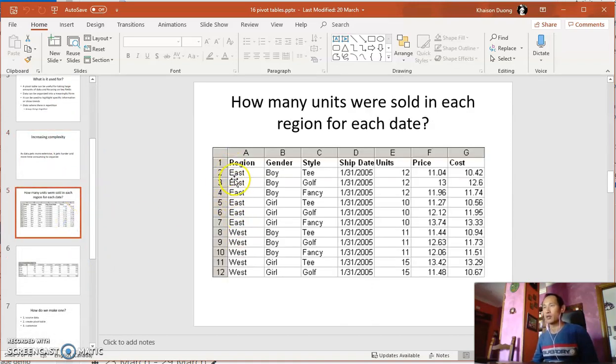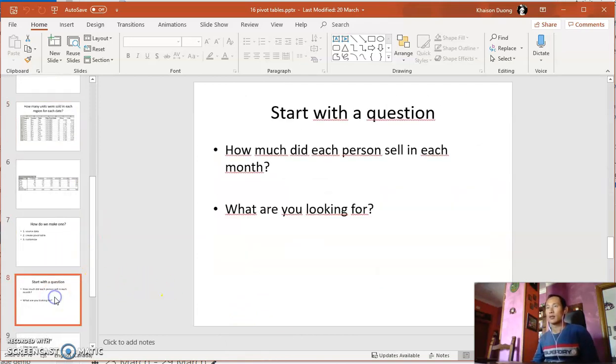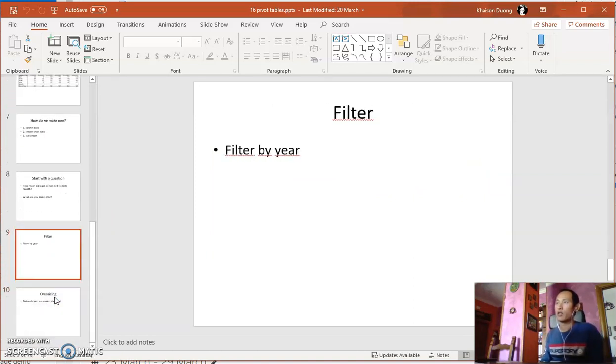Here you can see the repetition, lots of sales in the east, lots of sales in the west, and then north, south, different types of clothing. Okay. And the various parts of pivot tables, moving them into rows, columns, and filter, and the values.